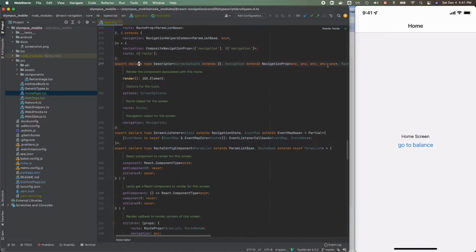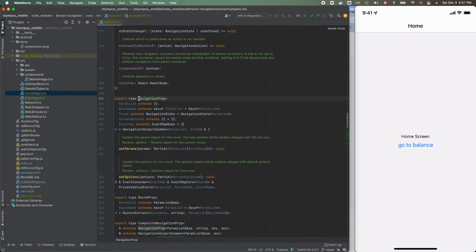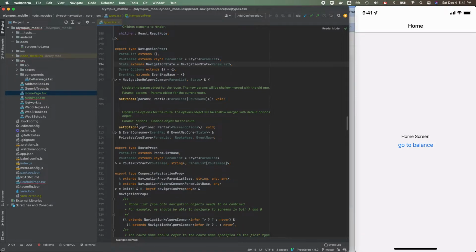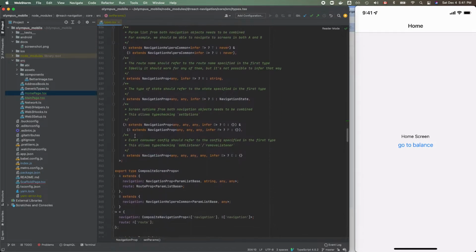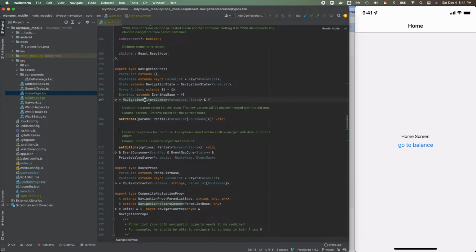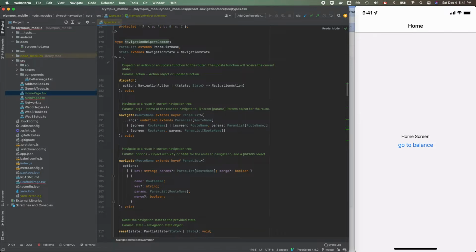It looks like they only put any here. And then it has navigation. Let's see if this navigation is what we want. It's a navigation prop. And what is navigation prop? It has set params and set options, but it doesn't look like it has navigate. Let's see, helpers. Maybe helpers has navigate? Yeah, it does. Okay, cool.